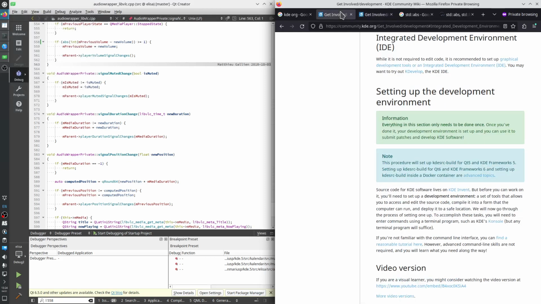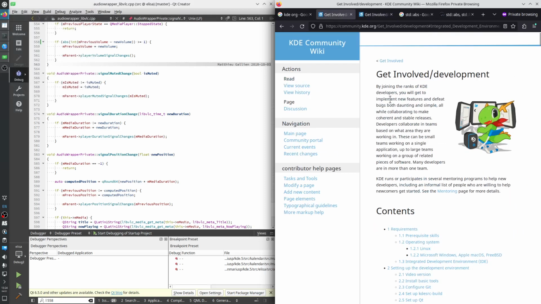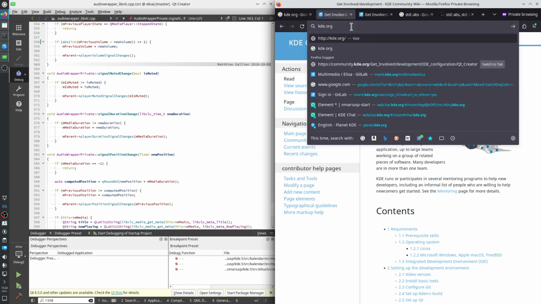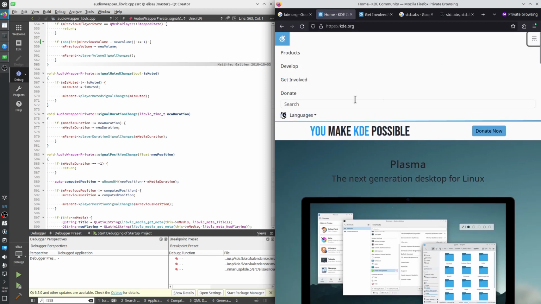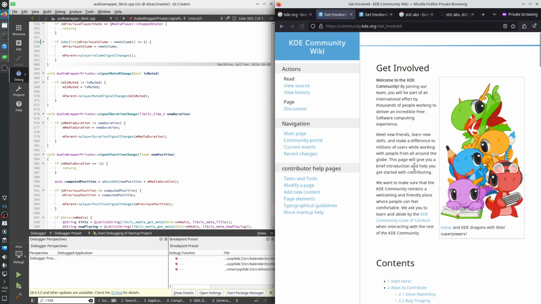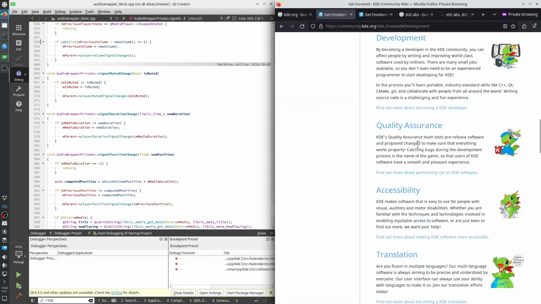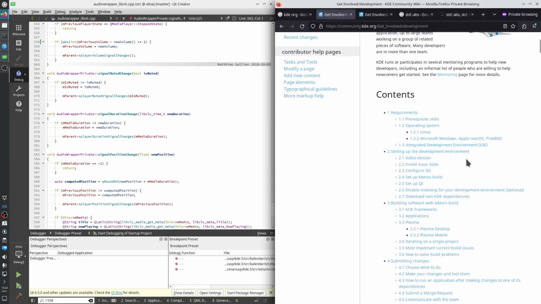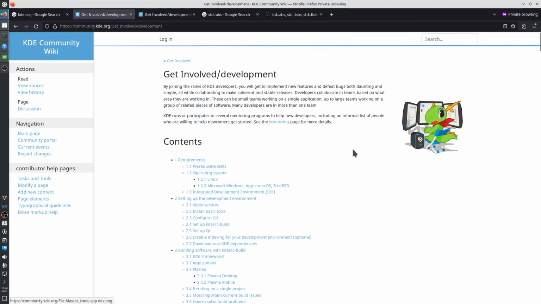So back to the page Get Involved Development, which is again kde.org, hamburger menu, Get Involved, Development. This is the official entry point, the wiki page for how to start programming for KDE.